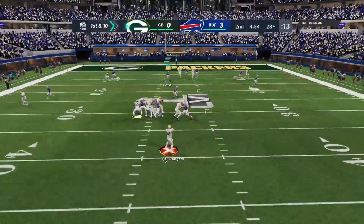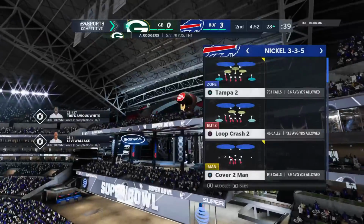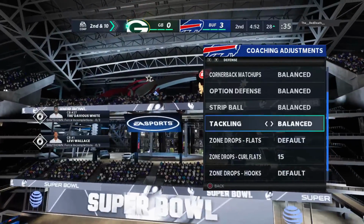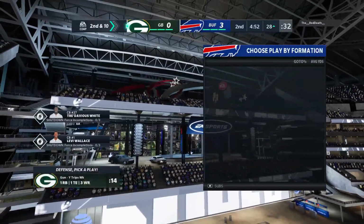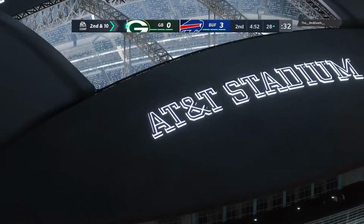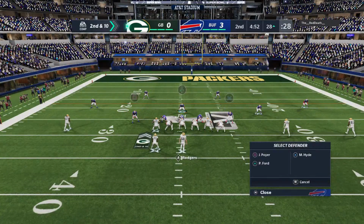Shotgun now for Rodgers. His throw incomplete. As a defensive back, you have some weapons at your disposal that we don't often talk about. And you can read the receiver's eyes, you can read his hands, and you know that the arrival of the ball is imminent. And that allows you to make a play on it and oftentimes knock it away. So now they'll come up on 2nd and 10, once again from the 28.